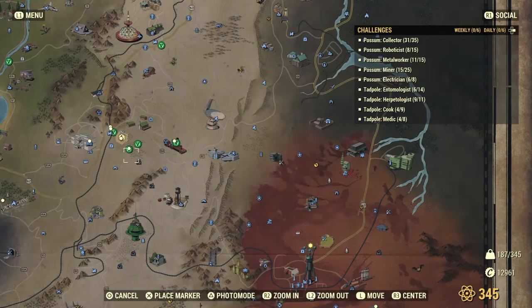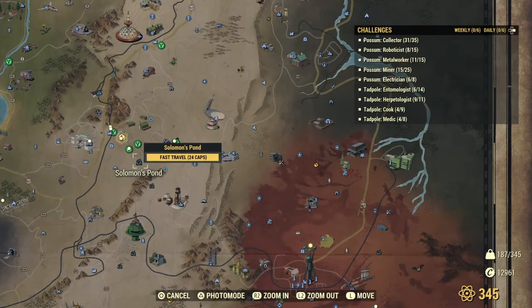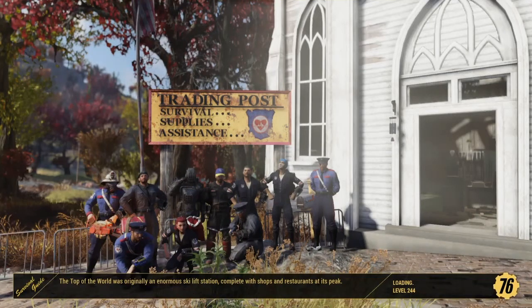So the first one up is the Solomon's Pond here at the White Springs. And like I said, I know there's probably other ways to farm and get better yields, I guess you would say. But overall, this is pretty good. You get armor and guns and whatnot.